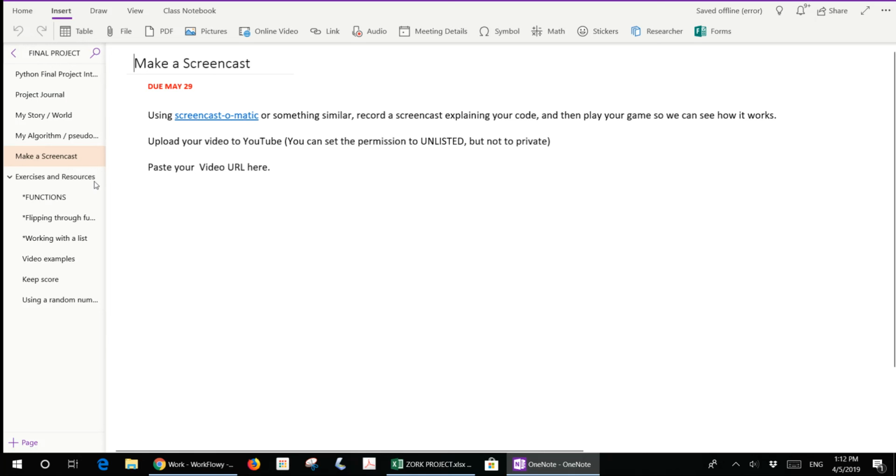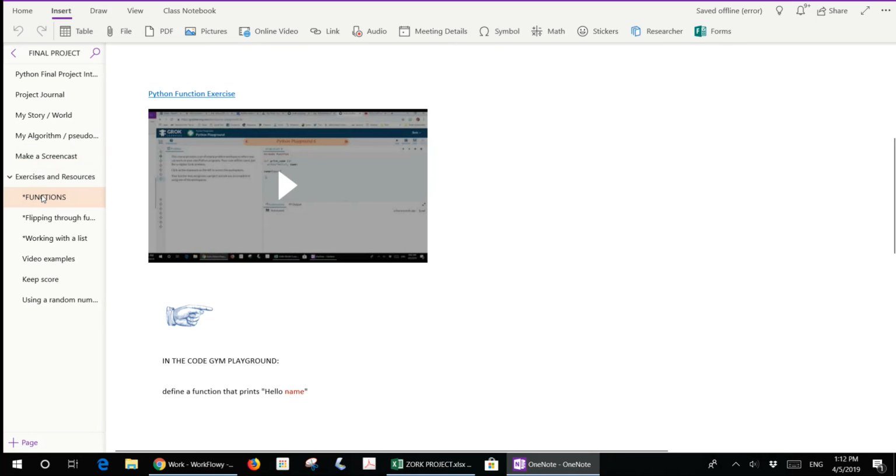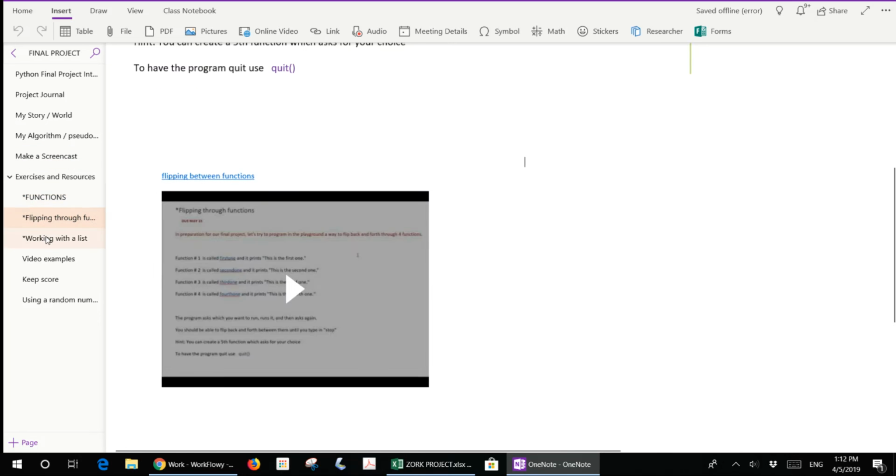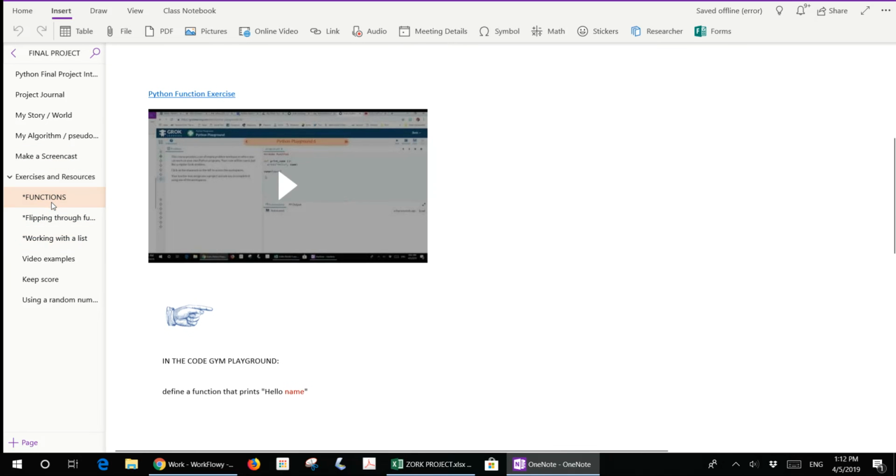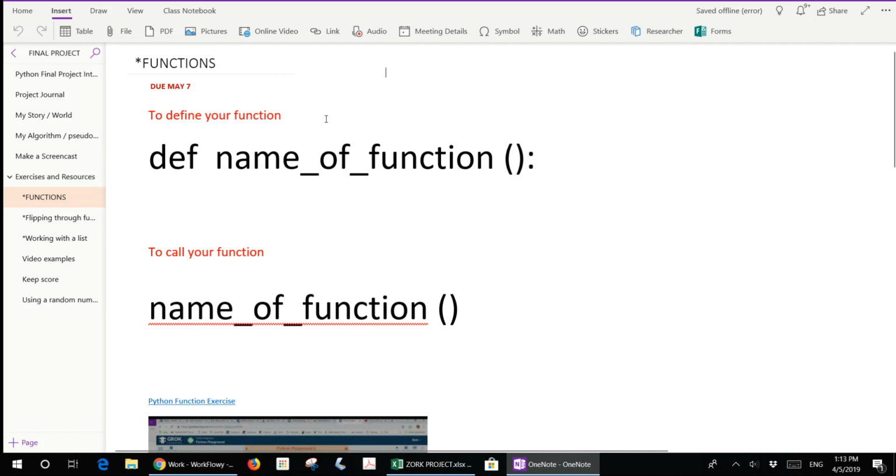Okay, so those are the first few pages in this OneNote section. After that, there are other pages you need to see. These first three, these exercises and resources with the little exercises, are actual assignments, and they will be given to you as part of modules 21 and 22, I think. No, maybe 22 and 23. You'll see. The due date is up here too, but you'll be reminded about these as part of those modules when they are released.